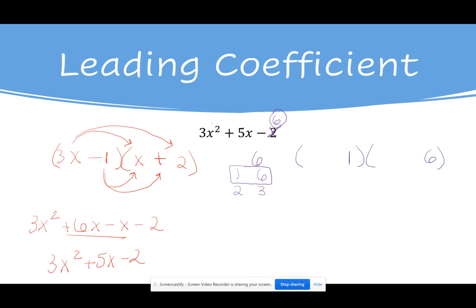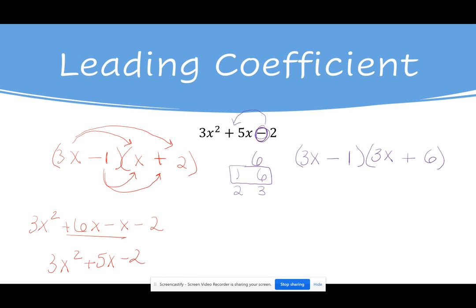And then your first two terms are going to be whatever your leading coefficient is plus x. So pretty much this first term without the squared. So we're going to write 3x and 3x. And then that means it's opposite signs. So we look back, our bigger number gets that first sign. So we have 3x plus 6 and 3x minus 1.